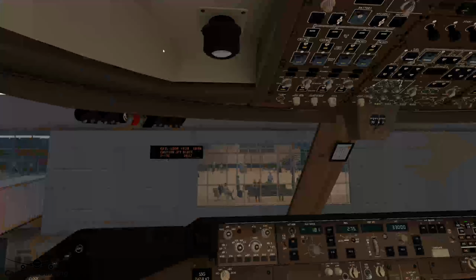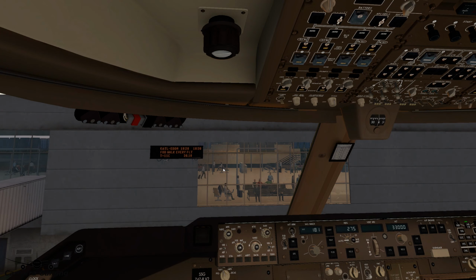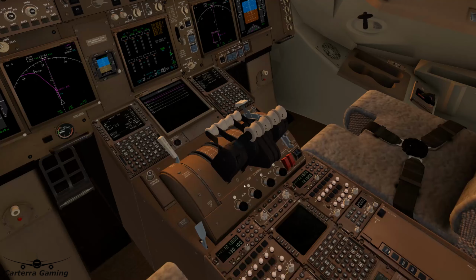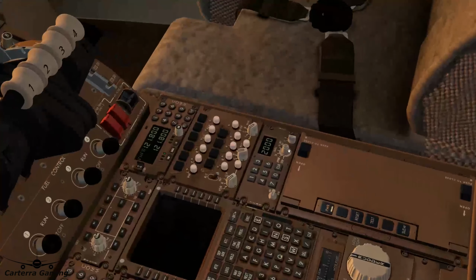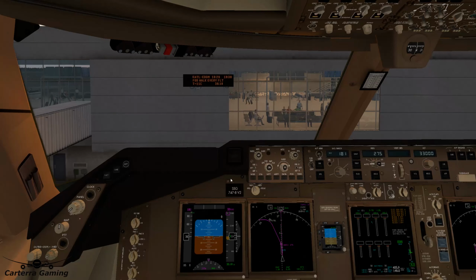Parking brake off and then back on. And let's call the tug. Ground to cockpit. Tow is driving up. All right. I'm going to wait on the tow to get connected, and then we'll come back and push back and do our engine start.